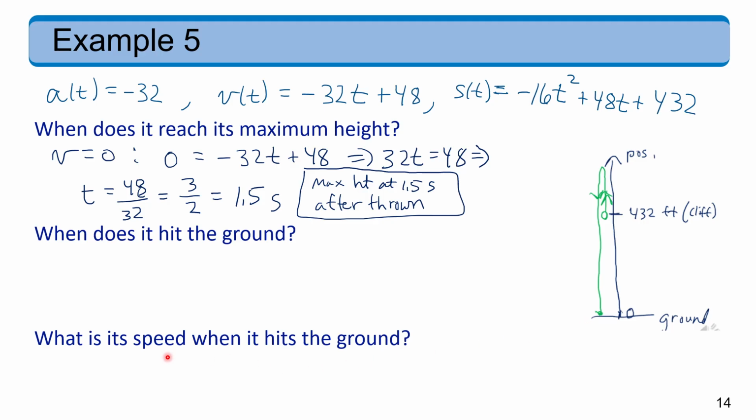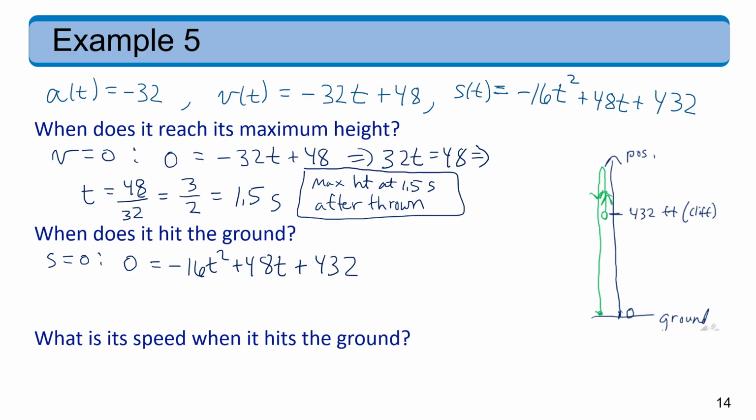Notice the next question, what is its speed when it hits the ground? They're even asking us, what is that speed? So we don't know the velocity here, but we do know the position, right? When it's on the ground, the position is 0 because s represents the height above ground. So we're just going to plug 0 in for s. Look at the formula for s up at the top right. We'll replace the s of t with 0, and on the right, just copy it. And we want to solve this equation for t.